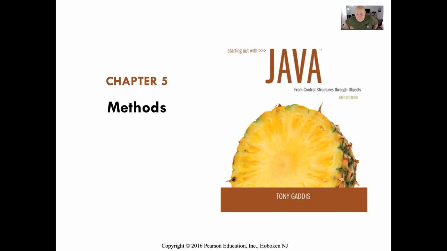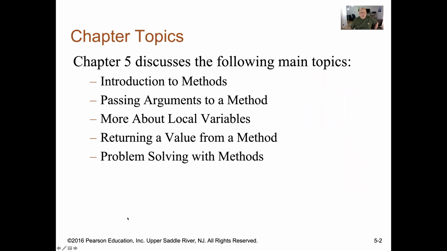This is the beginning of our Unit 4 live session, and I'm just going to briefly go over the two chapters that are covered in this week's sessions, which is Chapter 5, dealing with methods. In Chapter 5, we introduce methods, we introduce passing arguments to methods, and we talk about local variables, and we look at returning a value from a method, and we look at problem solving with a method.